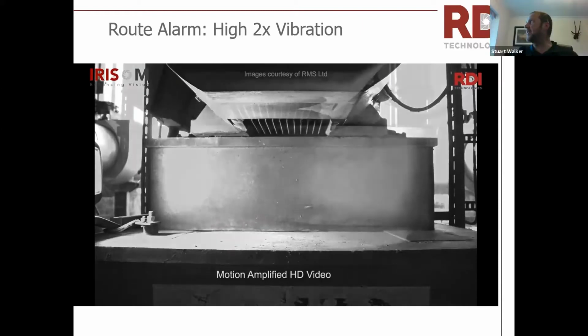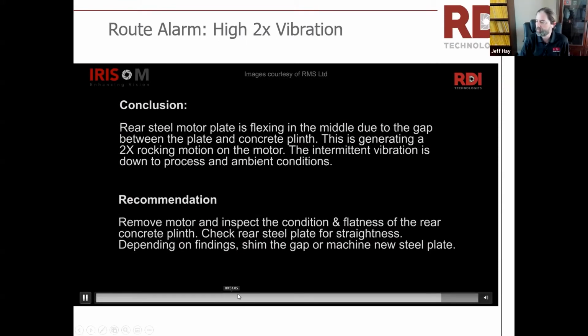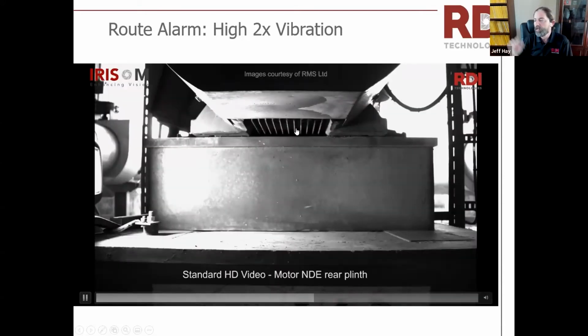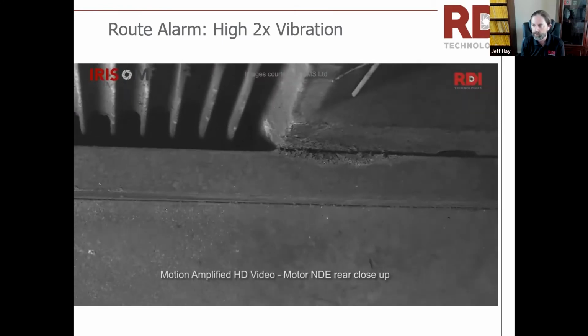But how long did that take? I think we'd done a few external shots, and I think within 10 minutes we'd found that, and they'd been on it twice for 6 months. And what I liked about this, and I'll play some of this back here, is when you get in here, because the camera can do down to pixel level, it is so easy to miss that if you didn't have that level of granularity. And the fact that you can put that camera right underneath allows you to go places and see things that you couldn't see before.